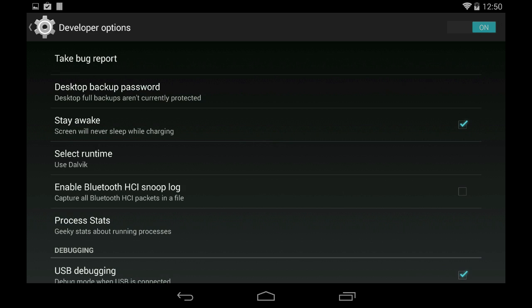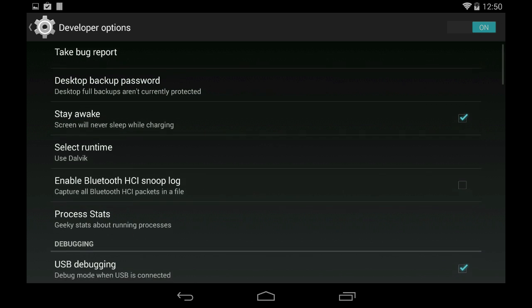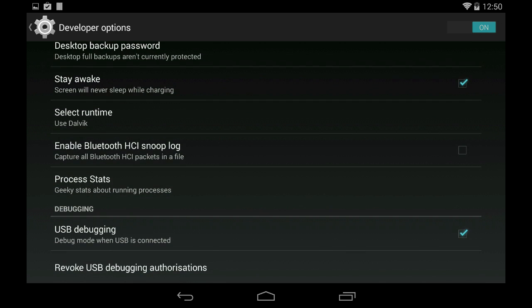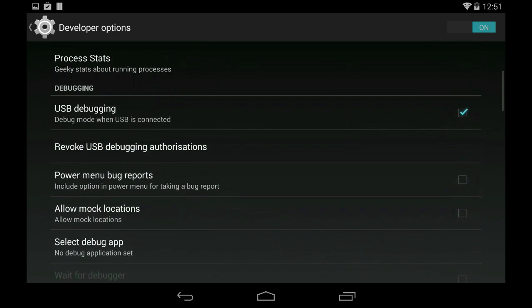If you've got an option to stay awake, I recommend you click that checkbox, and that just makes sure that your screen doesn't continually lock all the time. I find that whenever I'm testing, my screen was invariably locking itself, and it's quite frustrating having to pick it up and unlock it again. Click that if you feel it's going to be useful for you. But one of the things you will have to do is make sure you've activated USB debugging. You can see I've already got the checkbox ticked to the right of USB debugging. Make sure you've ticked that and that it is active, because without that you won't be able to talk to the computer at all.